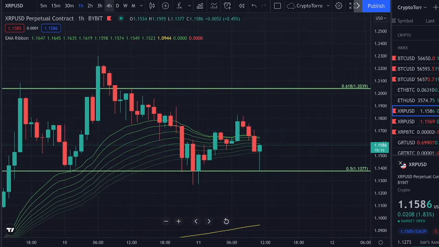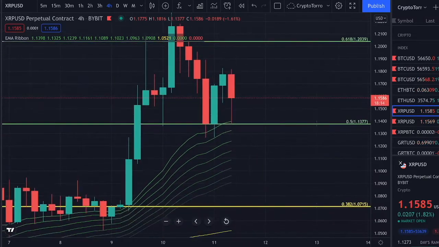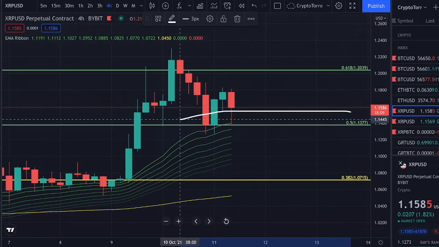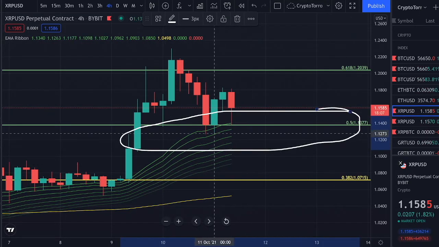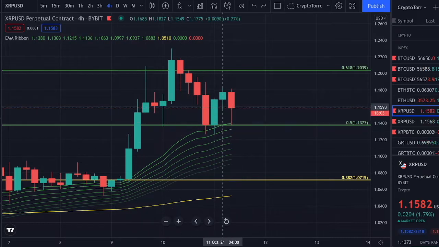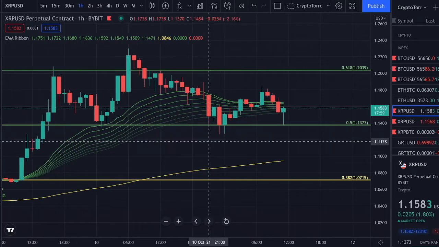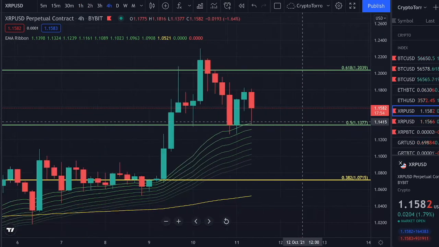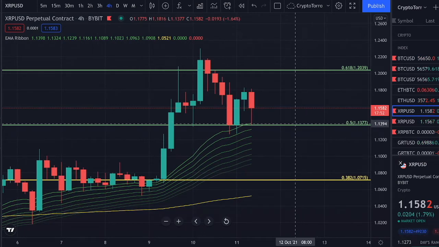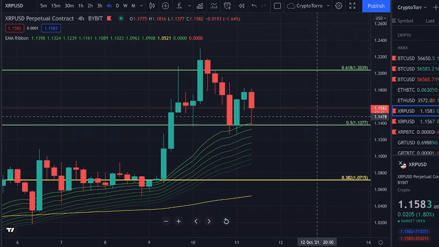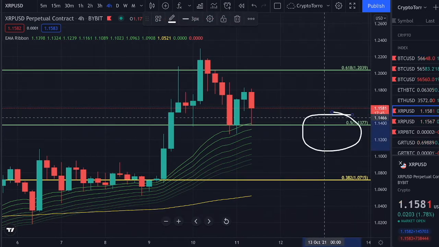So this being said, I would like to discuss the 4 hourly time frame. On the 4 hourly time frame, you can clearly see that at the 0.5 we are also able to find support on top of the EMA ribbon, absolutely looking marvelous. And I personally think that it is very unlikely that we are going to see that minor head and shoulders pattern break out towards the downside on the 1 hourly time frame. I just wanted to discuss it to be sure that if we are seeing a breakdown, it is also a breakdown outside of a head and shoulders pattern. So 0.5 has to hold strong right now.